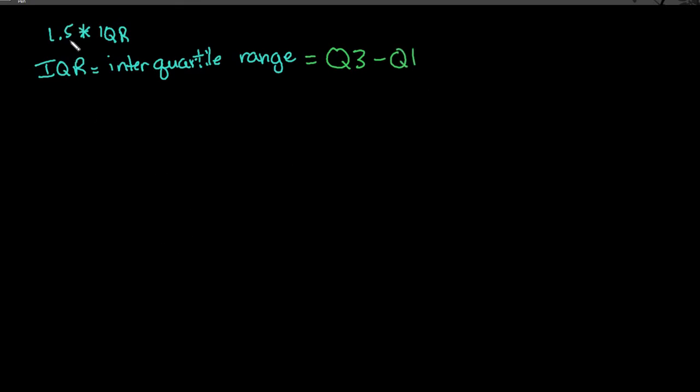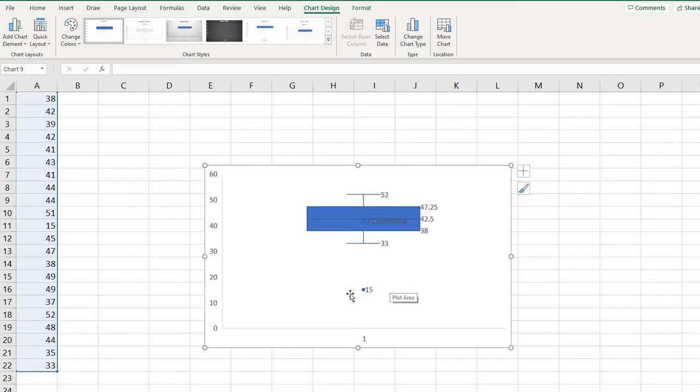Okay. So then to determine outliers, you would see on the lower end, you would take Q1 minus 1.5 times the IQR. And if you're looking for the upper end, you would do the third quartile plus 1.5 times the IQR. I just wanted to explain how they separated out that point, how they knew that this point was an outlier. So that's the rule that we would use to do that.